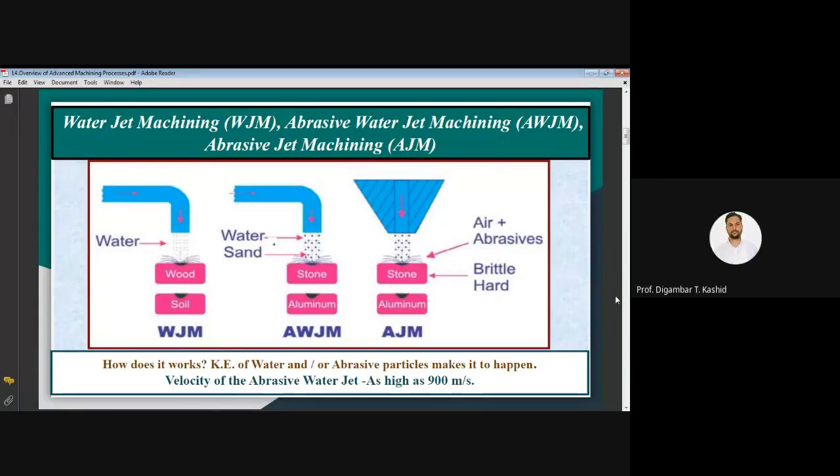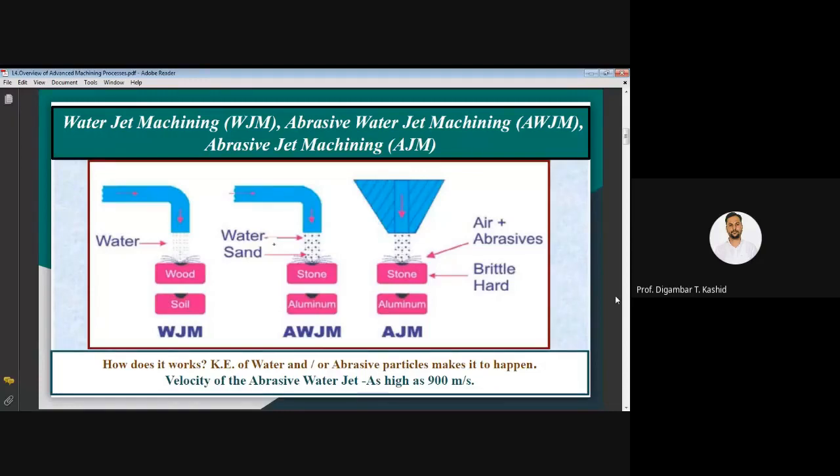Okay, so I was talking about when you replace that stone with the aluminum block or aluminum piece. Again, the question is how you can make use of this destructive phenomenon for some constructive purposes. So again, the answer is yes. You can take help of this destructive phenomenon for a constructive purpose, and like that, some researchers took inspiration from that phenomenon and developed another process, called abrasive water jet machining.